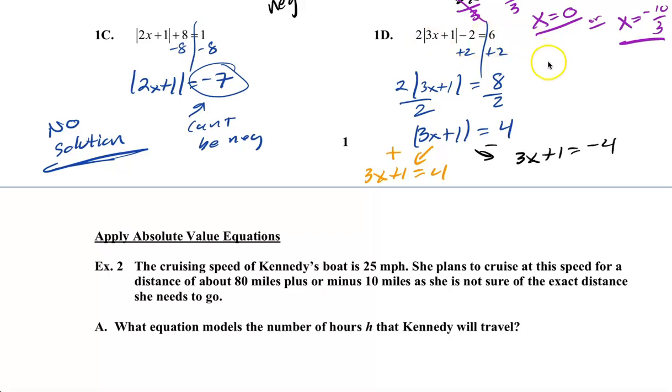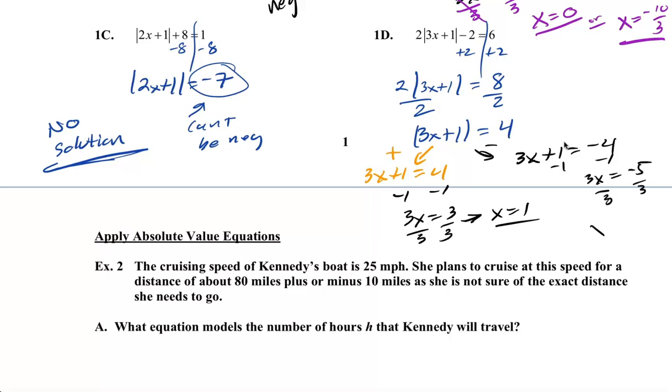And again, cannot stress enough, right? You're only changing the answer. That's it, right? This could equal 4 or equal negative 4. Either way, absolute value of that's going to be 4. So you're only changing the answer. Then from here, you solve it. So minus 1, 3x is equal to 3. Divide by 3, divide by 3. X is equal to 1. Minus 1, 3x is equal to negative 5. You're going to get a lot of fractions, so it's hard to make an absolute value problem work out perfectly. So you just deal with it. We get x equals negative 5/3.